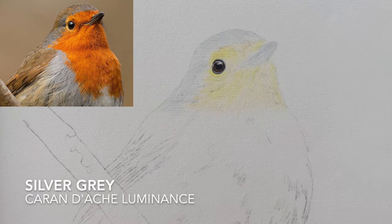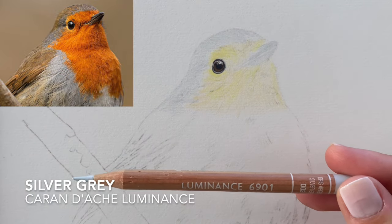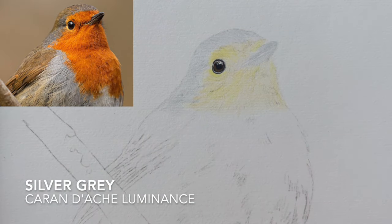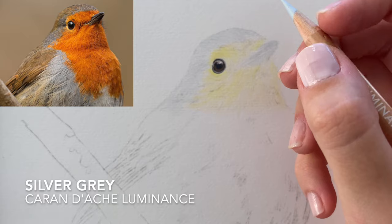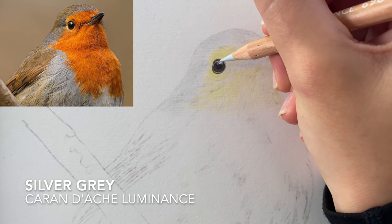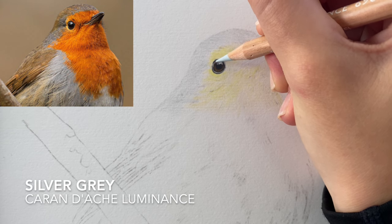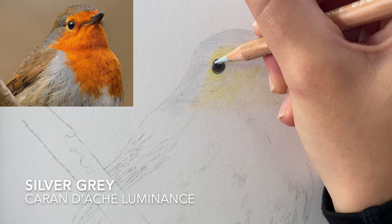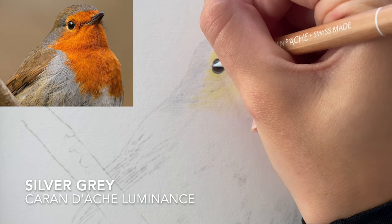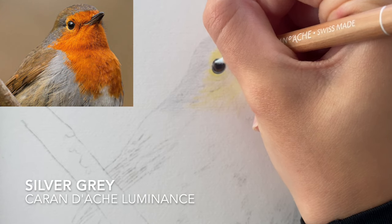Now I'm going to go back in with that silver grey luminance pencil. Also, when you're working on something so intricate, you flick between a lot of colours, so I hope that you're still with me because I feel like I've just used about 100 colours in about 1 minute, constantly switching between them. But the top of this highlight in the eye, I'm just going to go along there, curve that round, and also bring that in as well.